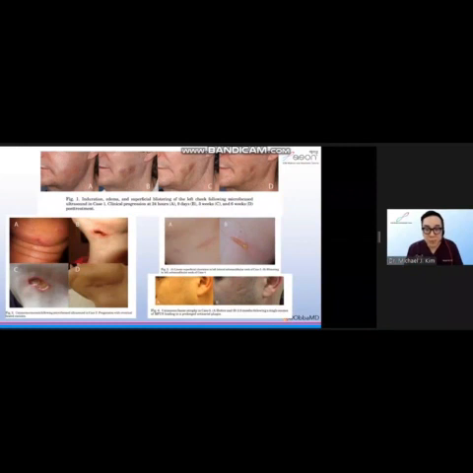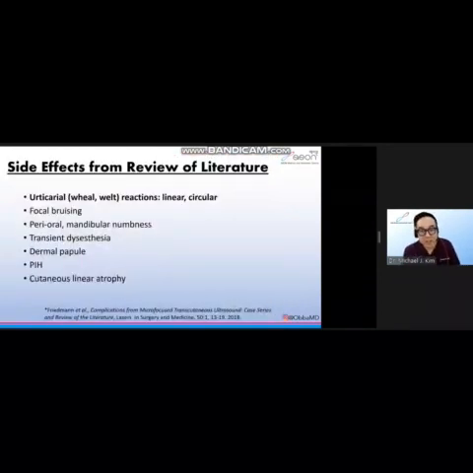And also this is related to the need for sufficient understanding, selection, and parameters of the different transducers. So you have to have enough patience and proper technique to reduce these risks. When you know you have a long procedure ahead of you and you start to rush, that is when complications can arise. So the fact that this HIFU has a faster shooting time and shortens your treatment time can actually help to reduce your risk of side effects indirectly. The main side effects in this review from this paper were wheals and welts, but please check this paper out if you have the time.